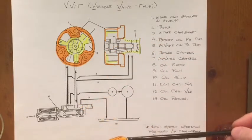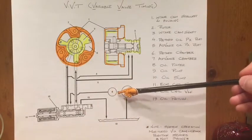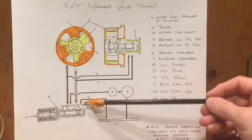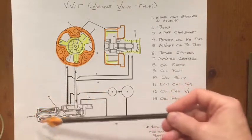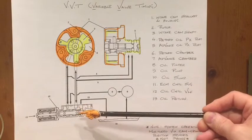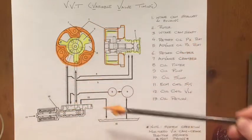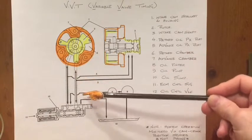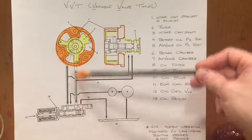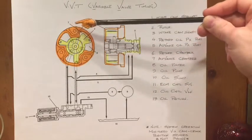The actuation is provided via oil pressure. This is the oil sump shown on the drawing, the oil pump, oil filter — so we have oil pressure and oil return. That pressure and return is controlled via the oil control valve. The oil control valve consists of a coil which will either extend or retract a spool valve inside the oil control valve assembly itself. It's duty cycle controlled in order to position it accordingly for advance or retard, with oil pressure provided by two ports to rotate the rotor independent of the sprocket housing.